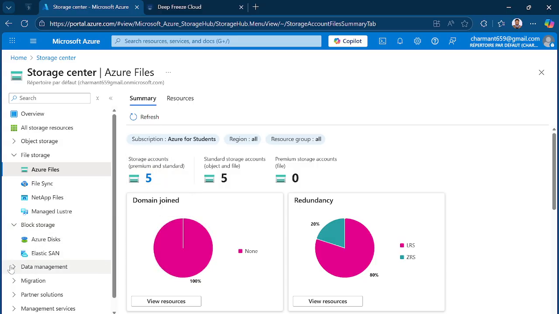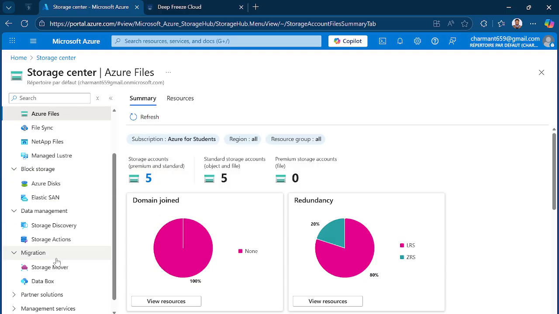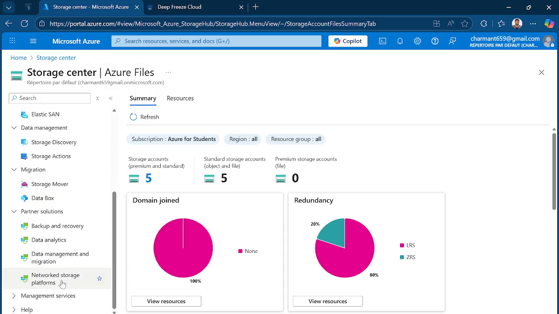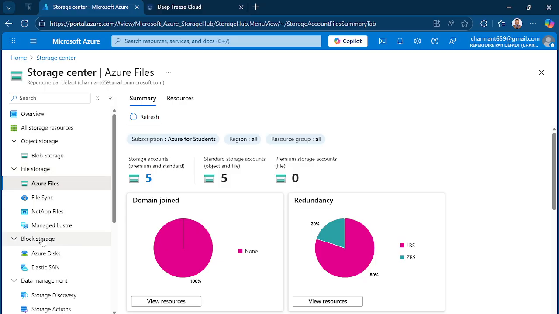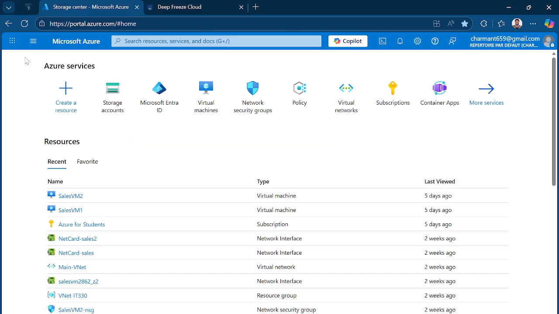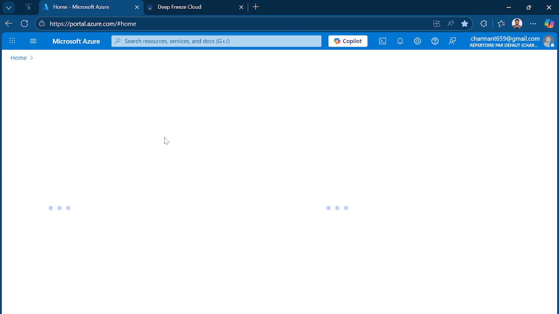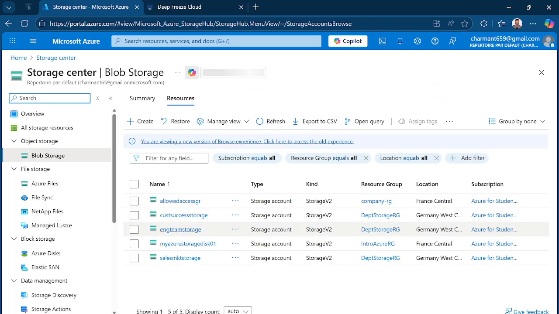Let's click on the migration, not quickly on this, this is the policy. Back on the storage account quickly.